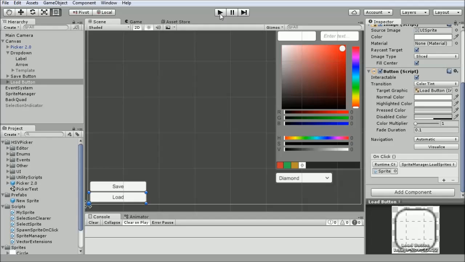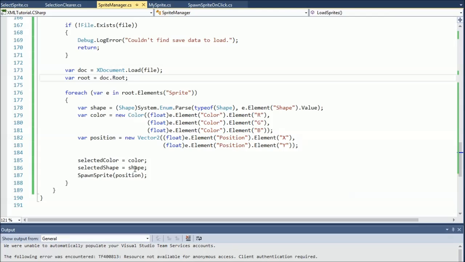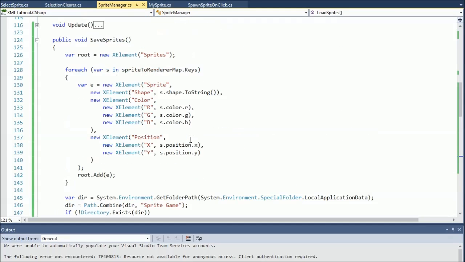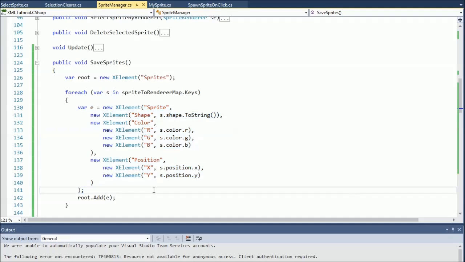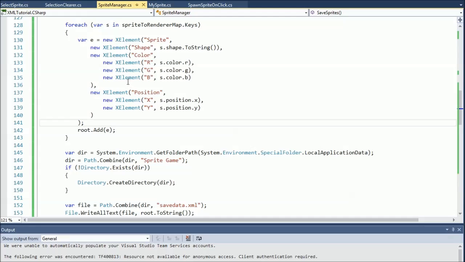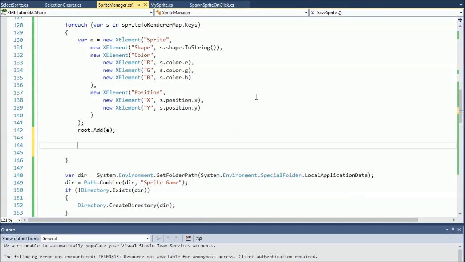So there you go. That is saving and loading using XML to LINQ. I guess it's LINQ to XML. This is my favorite way to do XML saving and loading, just because this code, like you can see, is really simple, easy to read, easy to write. And in the saving, this is really simple. And if this gets confusing, looking at all the commas and new XElements all nested, I can see how that could get confusing. So fortunately, you could do it differently.